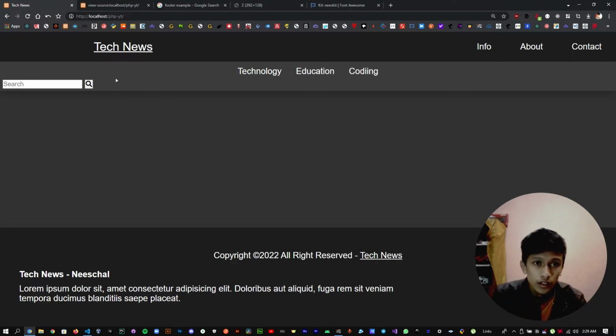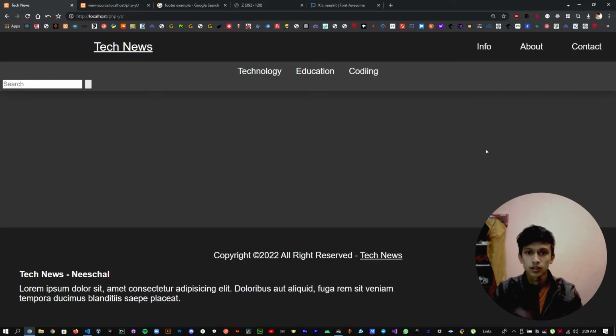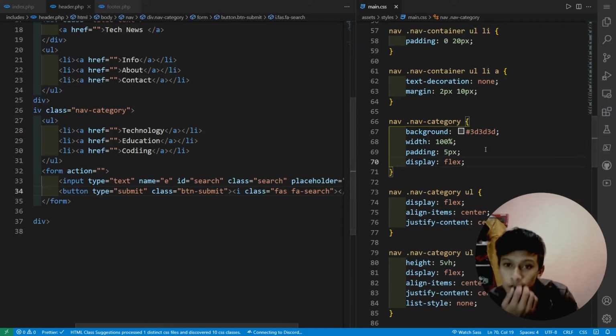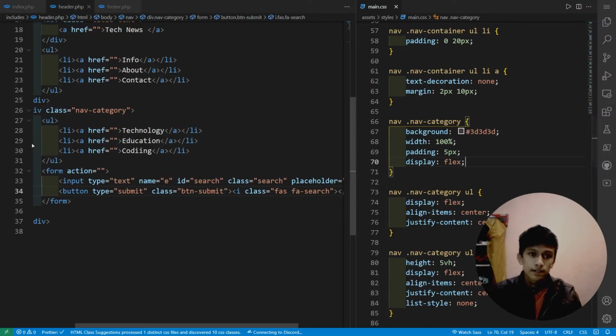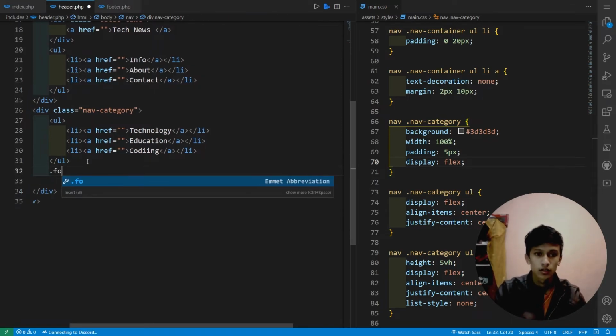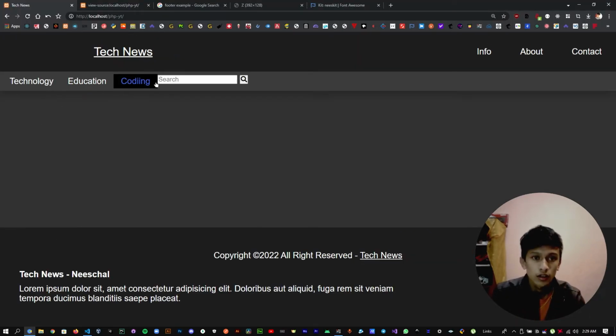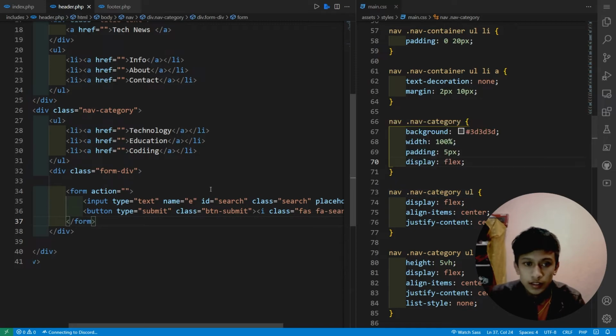I'm going to see this button here. Inside nav category, let's make display flex. If I save this, let's wrap this into the div. Now you can see that it is wrapped into the div.